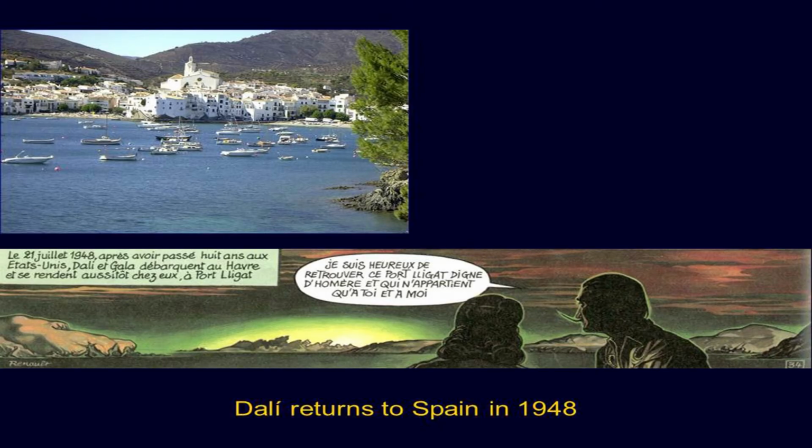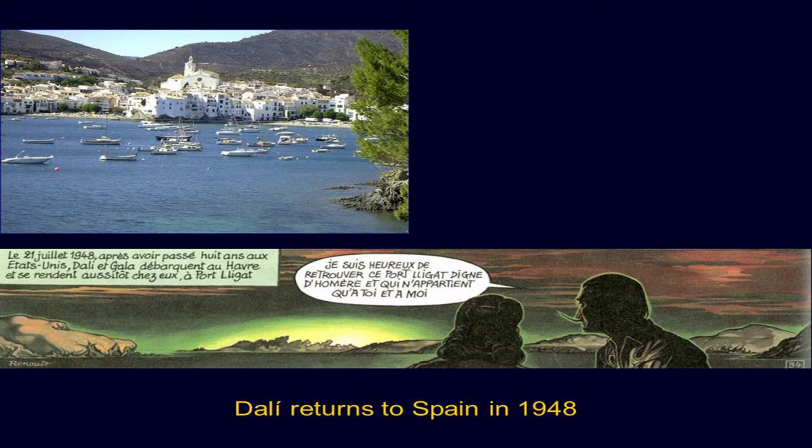And as I said, this is really about the return to the homeland. So for 8 years, Dali has been basically trapped in the United States. The war raged on, and then after the war, things were so difficult and so much in shambles, it would have been very difficult for him and Gala to relocate back to his homeland. But one of the things that becomes most clear when you look at the 1940s is how much Dali missed the area that he grew up in, the area that he put down his roots, and that informed all of his artwork and his insights. And so there was this kind of hunger to return to Spain at all costs.